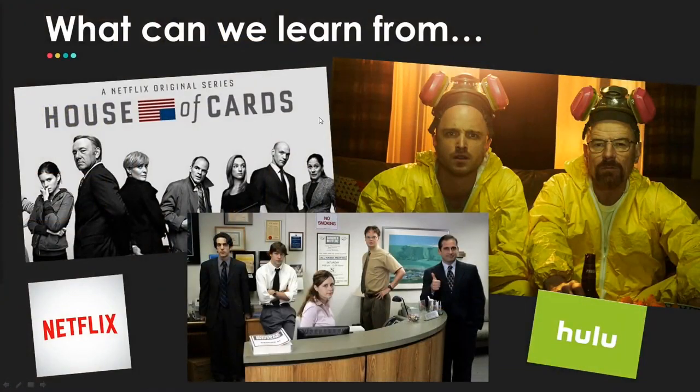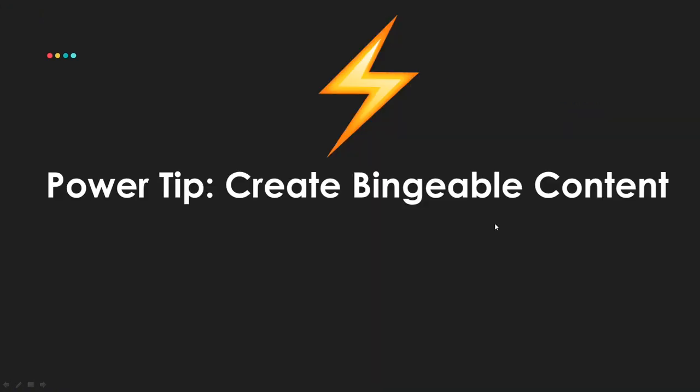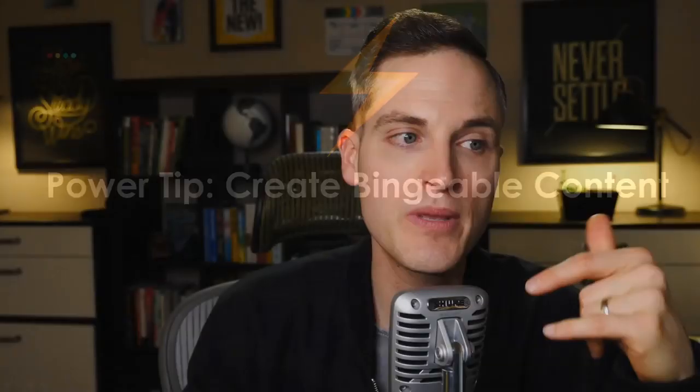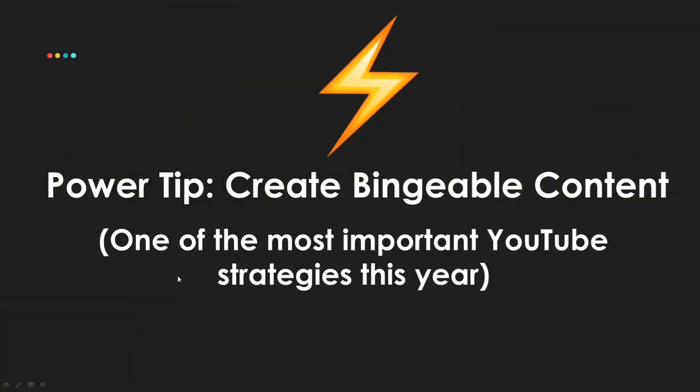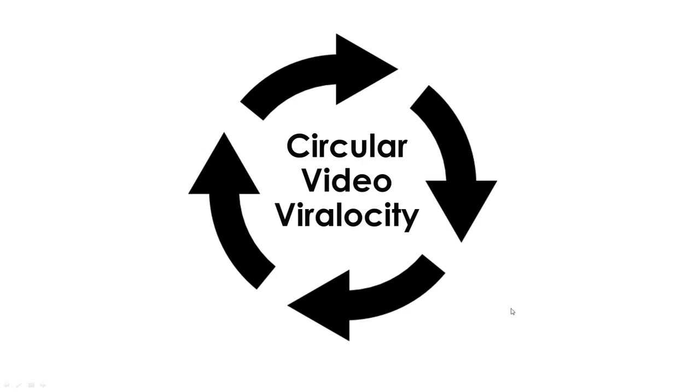Well, what can we learn about YouTube when it comes to the same thing we can learn about some of these shows? The power tip is this: you want to create bingeable content for your YouTube channel, like connected content that gets people to not just want to watch one video, but watch multiple videos. That's how you're going to be in suggested videos. That's how you're going to get on the homepage and the browse page. And I'm going to explain, this is one of the most important strategies for YouTube this year. So let's dive into it.